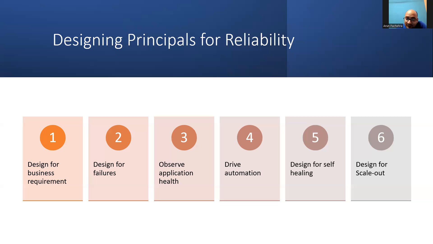The last principle is scale-out. Scale-out is a concept that focuses on the ability of a system to respond to demand through horizontal growth. As traffic grows, more resource units are added in parallel instead of increasing the size of the existing resource. Increasing the size causes downtime and has limits, whereas adding another server — horizontal scaling — has no downtime and no limit. Through scale units, a system can handle expected and unexpected traffic increases, which is essential to overall reliability. And if the correct automation is in place, it will also save you cost.